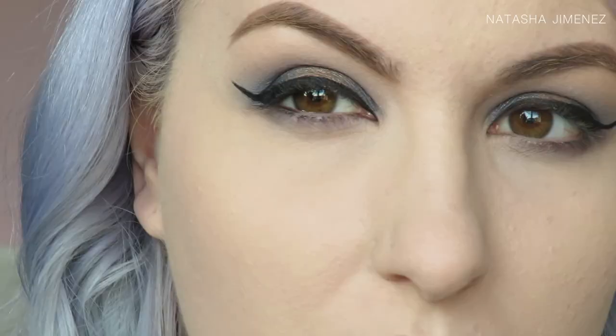I'm just going to go apply some eyeliner to my waterline and tightline, then apply some mascara and lashes and I'll be back to finish the rest of the face. Lashes are on, so we're going to carry on with the rest of the face. I'm using my NYX Blush in Taupe and this is the Real Techniques 301 Contour Brush. I'm just going to start chiselling out those cheekbones. I've recently liked using the NYX Blush in Taupe to chisel out the cheekbones because I feel like it gives more of a natural shadow.